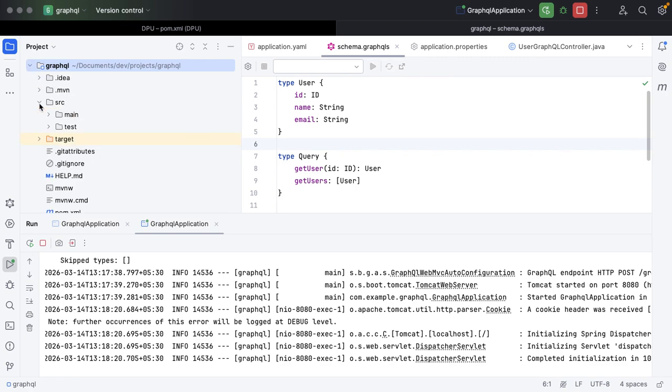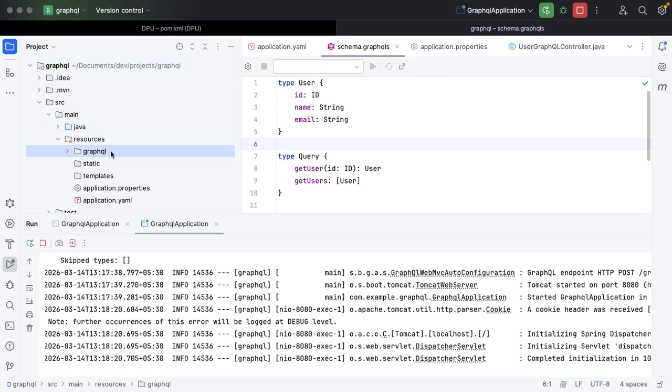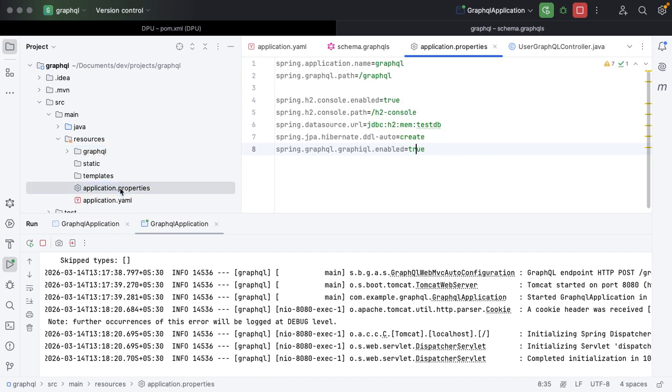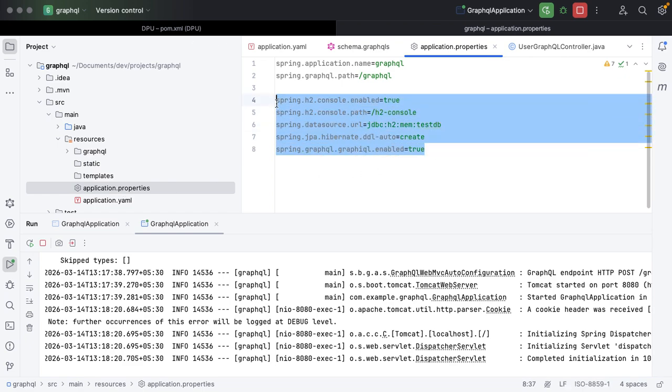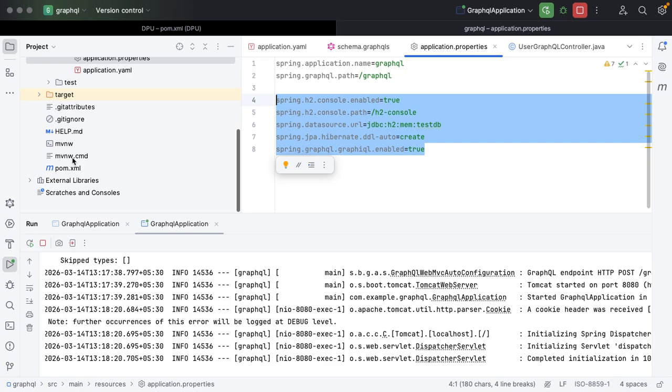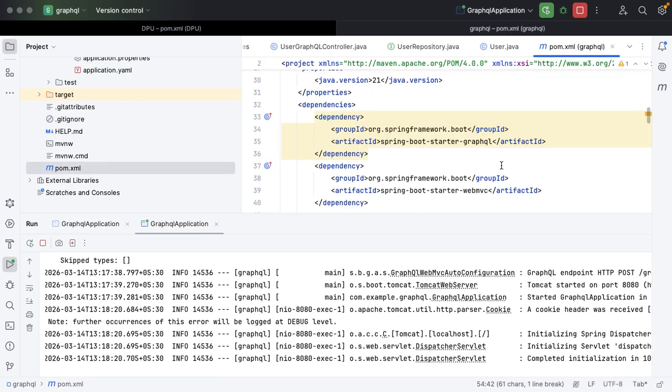Now for GraphQL, first let's understand the project structure. So there would be Java, main, resources, right? In resources there would be a folder GraphQL. This would be created automatically, right? And in application.properties, let's do some stuff. We have H2. First let's go to the pom.xml, like what dependencies we have.